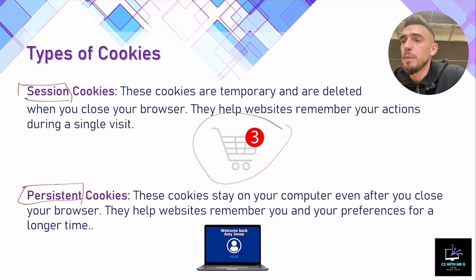If you go to a website and it logs you in automatically, that means the cookie must have been saved from the previous visit, which means it will be a persistent cookie. It's a permanent cookie. So think of persistent as permanent, and this is for the longer run. It'll help remember things for a longer time. And that's the difference, guys. Session for that individual session, and persistent for the longer term.